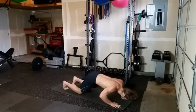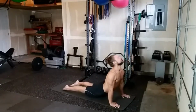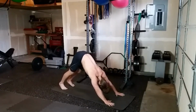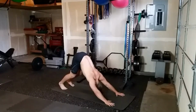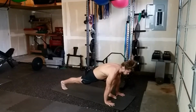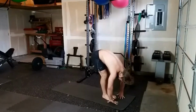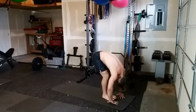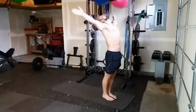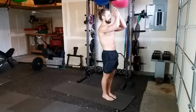Belly, eight points. Inhale, upward dog. Exhale, downward dog. Inhale, left leg forward. Exhale, forward fold. Inhale, extended mountain. Exhale, prayer.